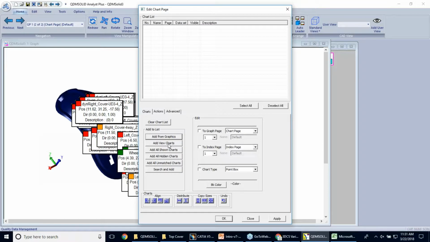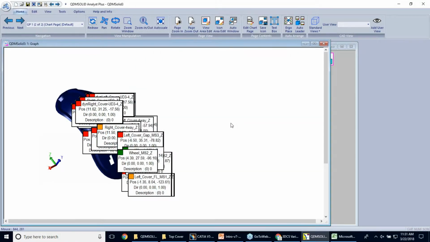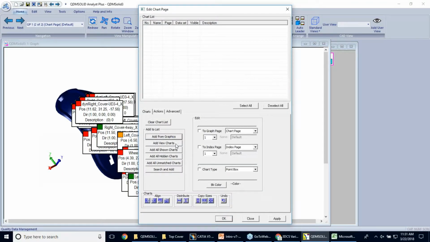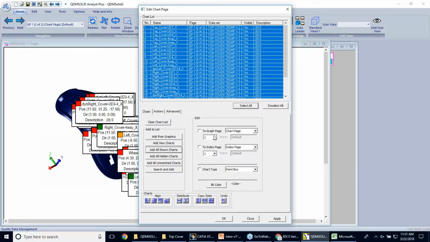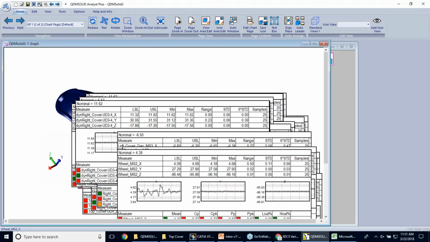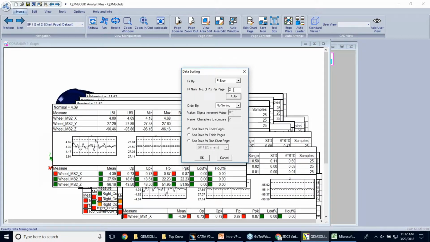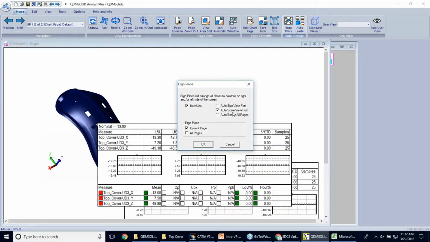But I'm going to go to the QDM software here, and let me merge my charts real quick. I'm going to use the comparator chart and show you that. We have many different chart types in QDM. The comparator here will be our best case scenario. And again, I'm going to do the same thing in regards to sorting our data. Just going to put 2 charts on a page, and I'm going to do our ergo place, which will lay out the template for us.